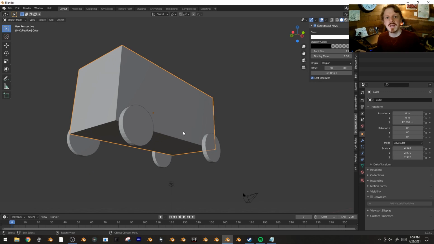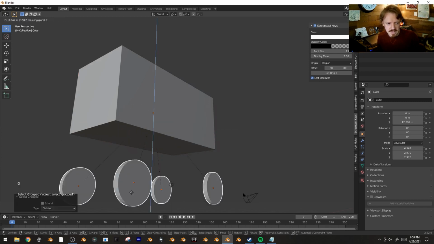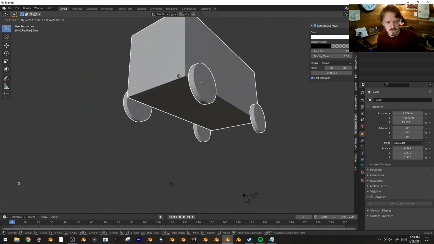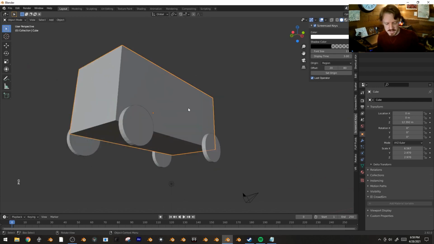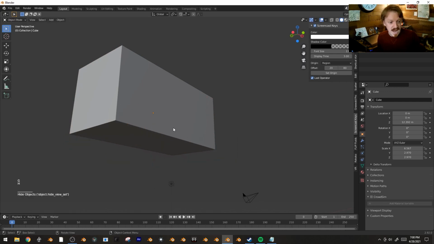And especially if you're doing a lot of mechanical modeling where you have a lot of objects parented to main objects, it can be really handy to sometimes go Shift-G, which will bring up Select Grouped. And I just hit 1 because it's the first thing on the menu. But you can just go Children, and now you have this. And you can also just shift click on the original one if you want to grab the whole thing. I end up having to do that all the time. And so I just go Shift G 1, and there we go. Selected all the children. And you can hide them.